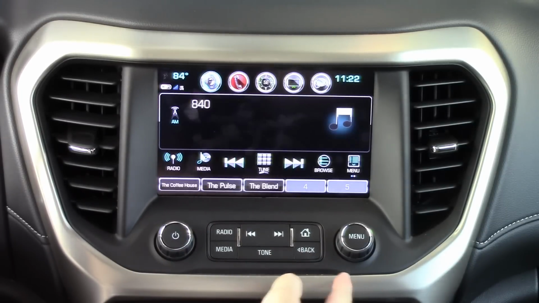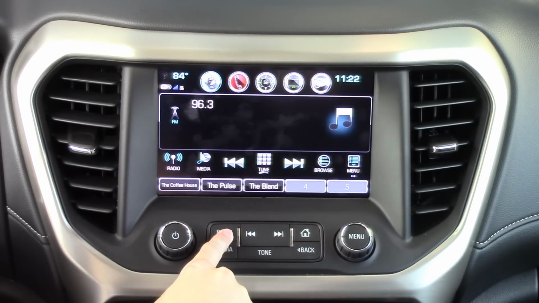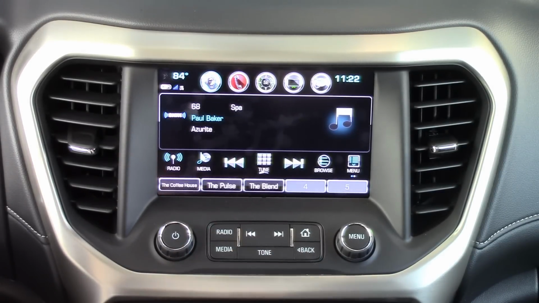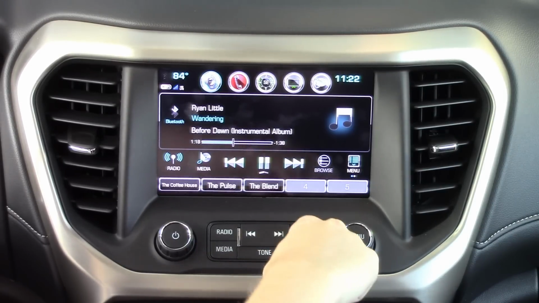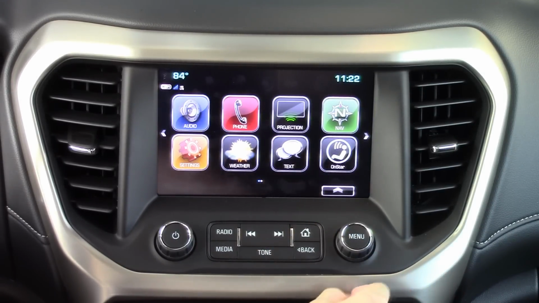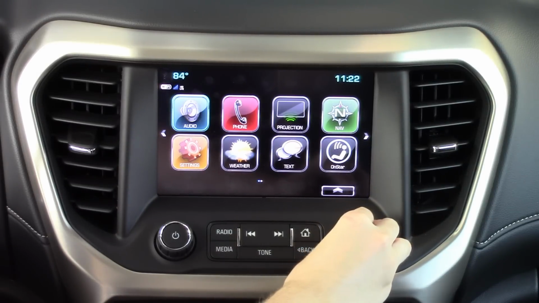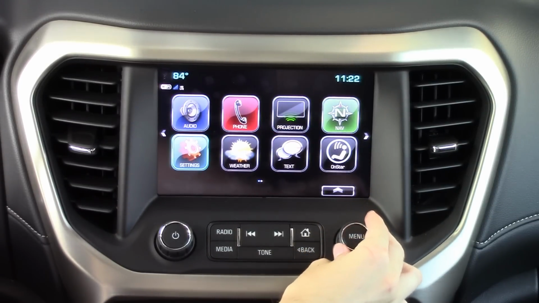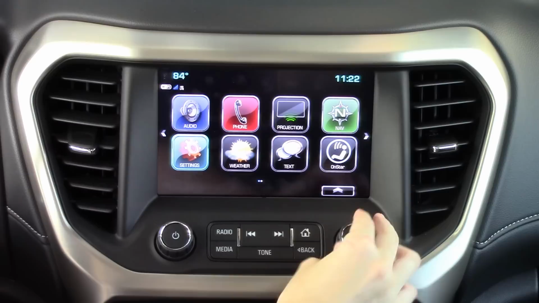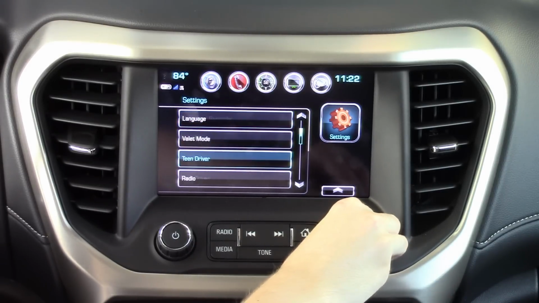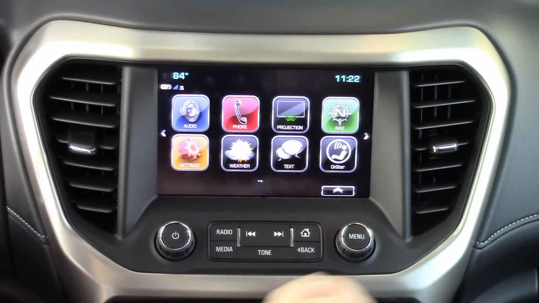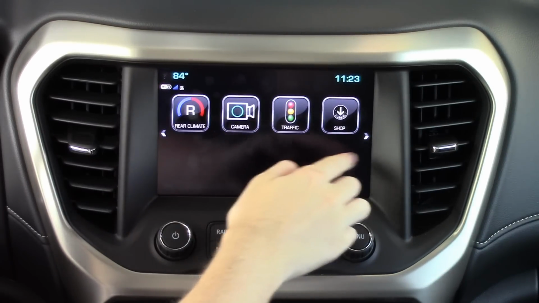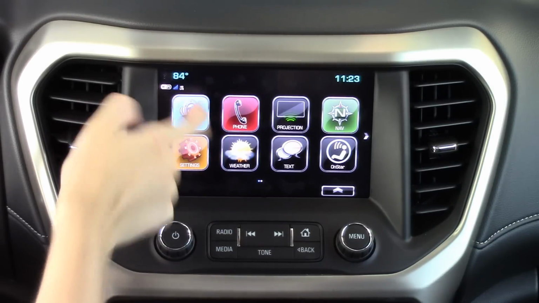Below the screen you have shortcut physical buttons for the radio, media, and tone. On the far right you have a handy back and home button. And to avoid fingerprints, you can use this knob to scroll and select without using the touchscreen. The screen itself is very responsive and it scrolls almost like a smartphone.